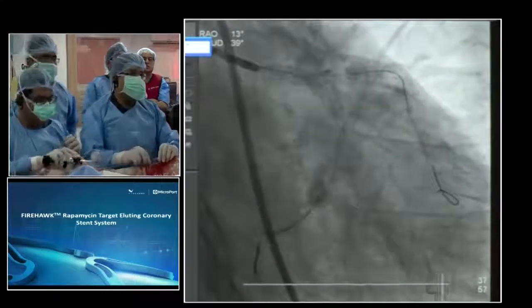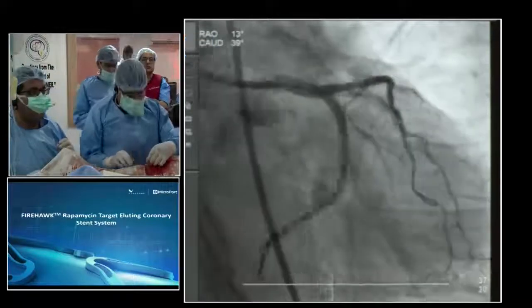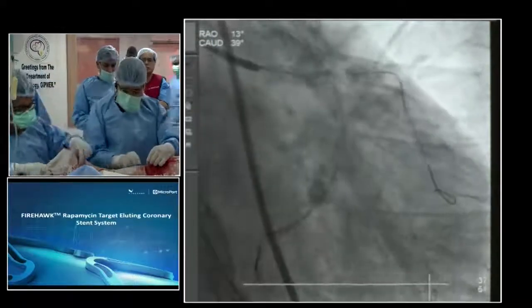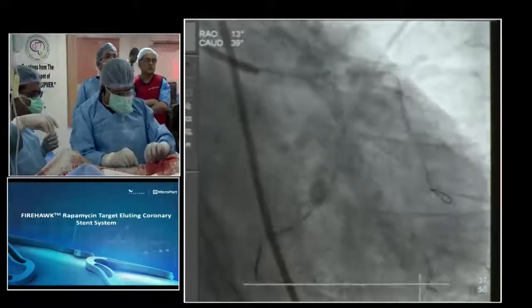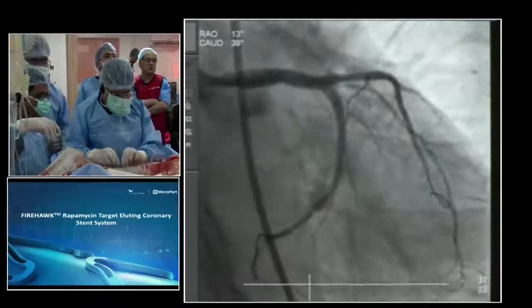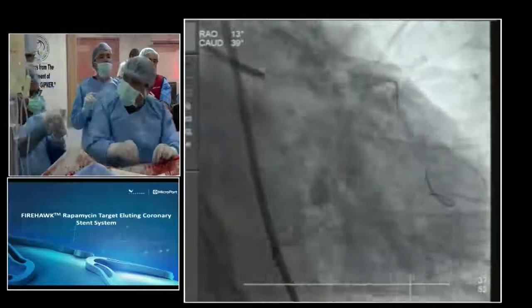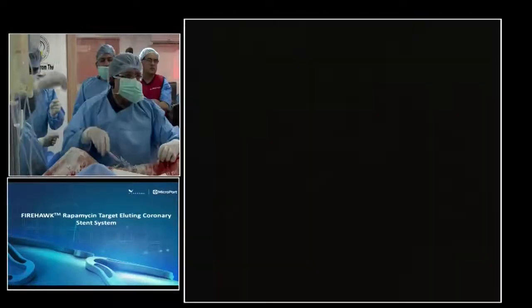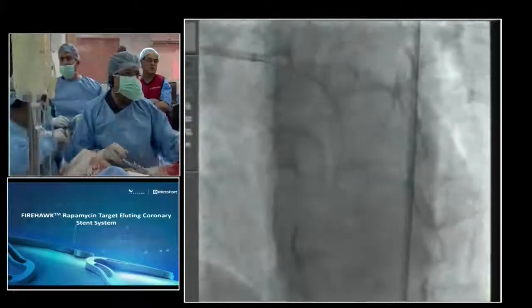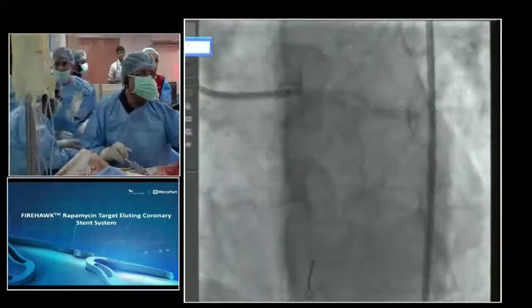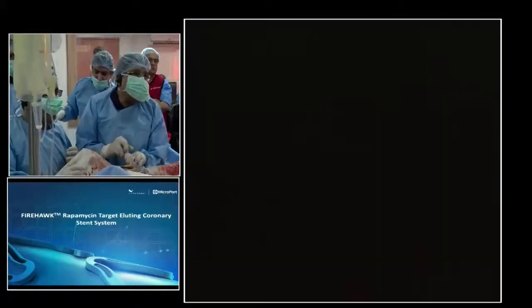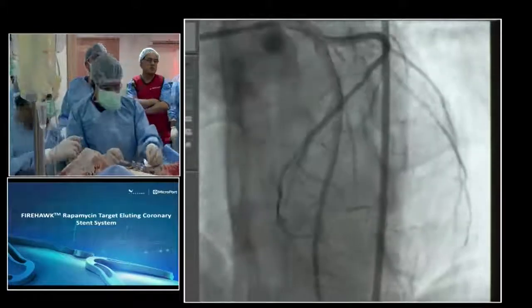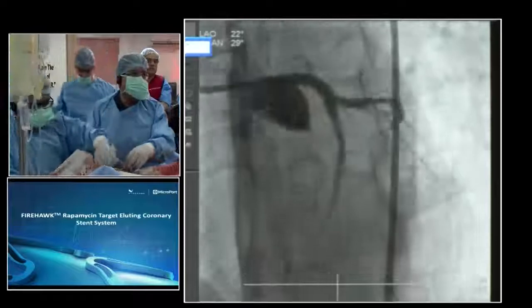Can we do an LO cranial shot, please? LAO cranial, please. I would have loved to revisit the vessel with IVUS, which we will do. We'll give you both. LAO cranial, please, first. This is the best shot. Then LAO caudal. Looks excellent. LAO caudal again.